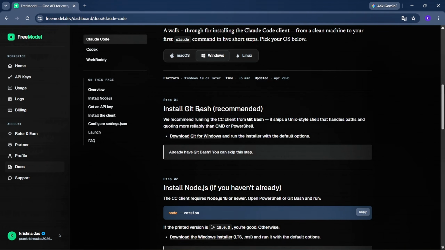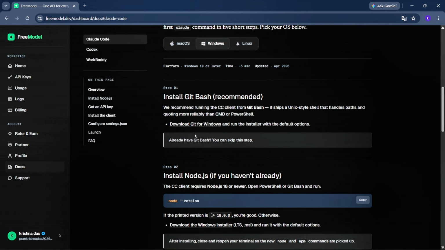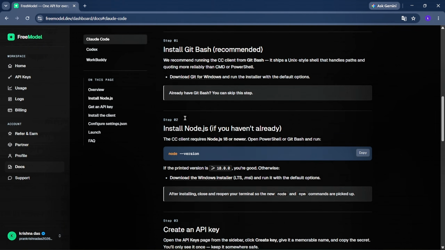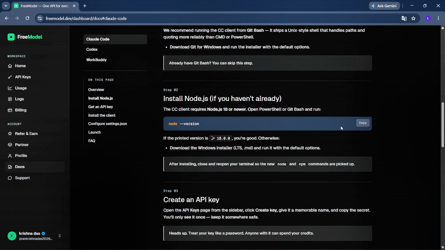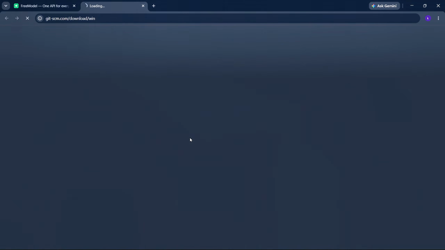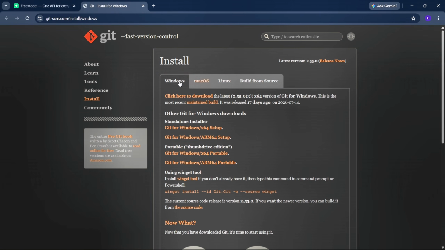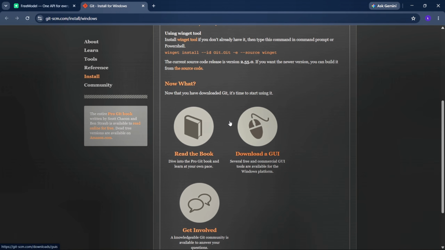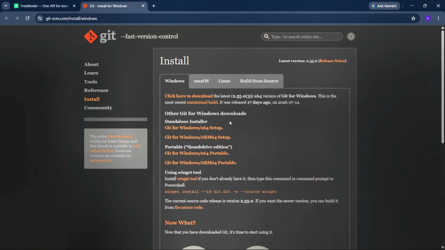Now for setting this up, just come to this doc page, and after scrolling down you can see the installation process. So from here watch the video very carefully. Now to set it up you need node.js and git. So if you already installed them, that's okay, and if you don't have them, don't worry. Simply click on this download link and it will automatically redirect you to the main git page. Now on this git page first choose your device and then scroll down. Here you can see the download option, simply click on it and download it, but I am not downloading it now because I have already downloaded it on my device.